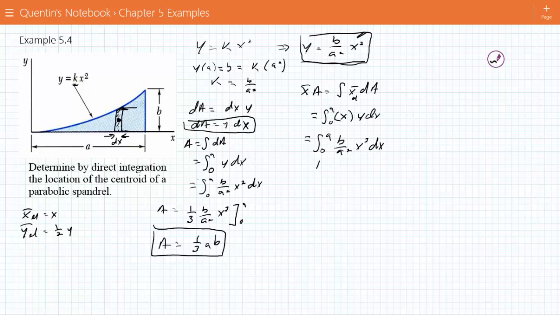Right? So that's equal to b over a squared 1 fourth x to the fourth from 0 to A. So that's going to give you a squared b over 4. Okay, but what is that? That's not our answer. That is our first moment.